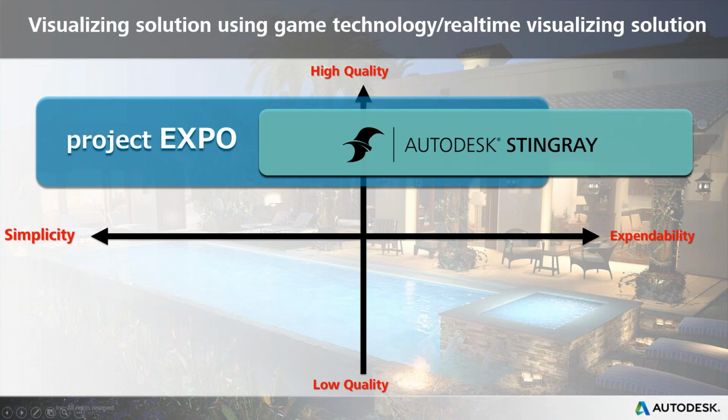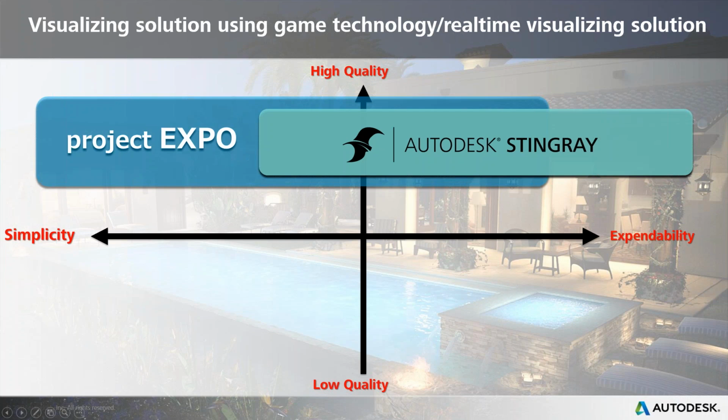Okay, so that's Project Expo and that's Autodesk Stingray. So understand Project Expo is more of a solution which is cloud-based, and Autodesk Stingray is the engine. And for design visualization customers, this is something which takes care of both the worlds. Doing simplistic work, and if you want to really customize and make it all the way ahead, you can have access to the Stingray engine and customize it even further. So that is what we are targeting.